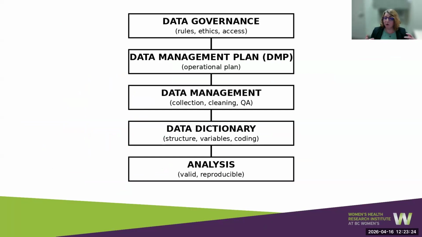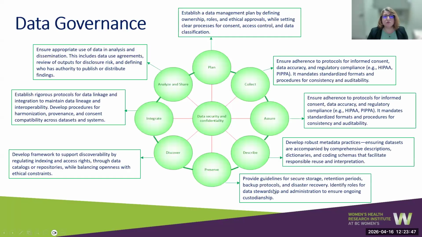What should a data management plan, or any data, include? It should include a data dictionary and metadata, structure, description of variables, coding procedures, everything, how data is related, and so on. And in the end, when we go through all the data procedures, we will come to an analysis that is validly reproducible. So here is a very complicated, long, busy slide, but I tried to write each principle of data governance as it relates to any part of the data cycle.